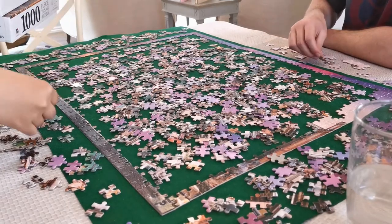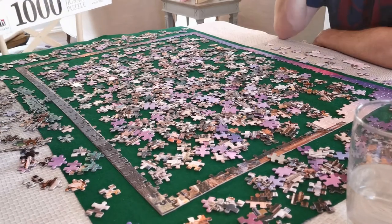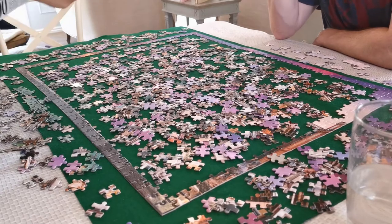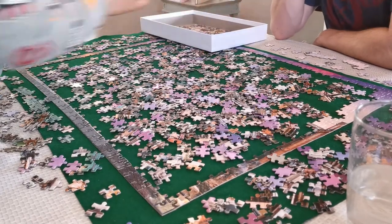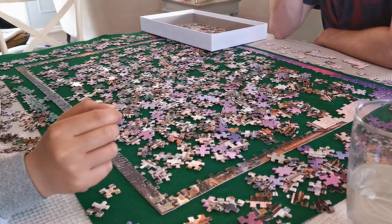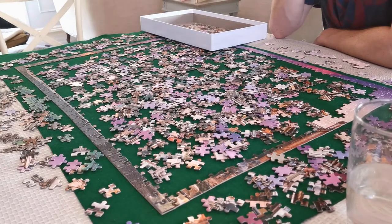I thought this way we could talk about whatever we wanted, but also we wouldn't have to worry about looking at a camera or trying to imagine you're talking to some audience. A lot more freedom this way. Unfortunately, the people are stuck here watching puzzling. Sorry!